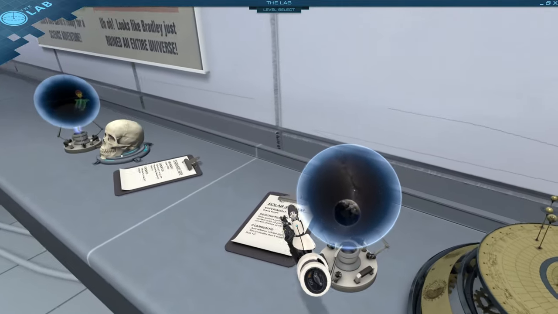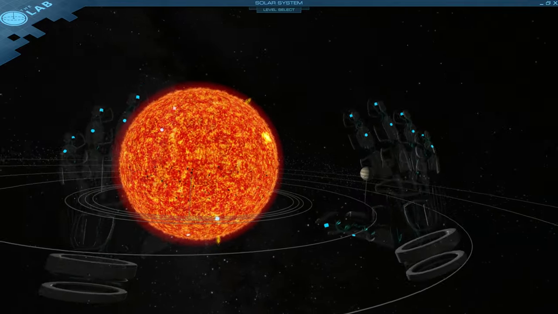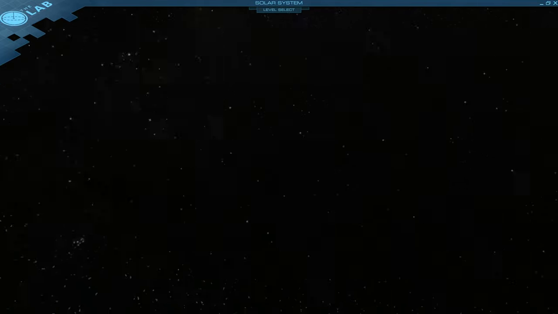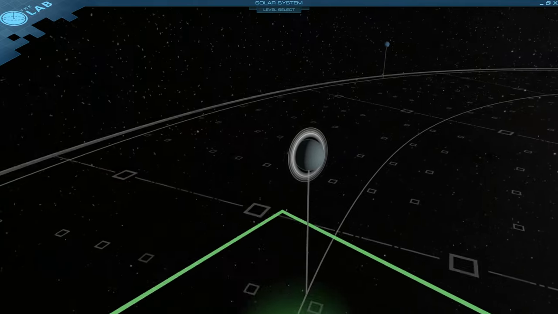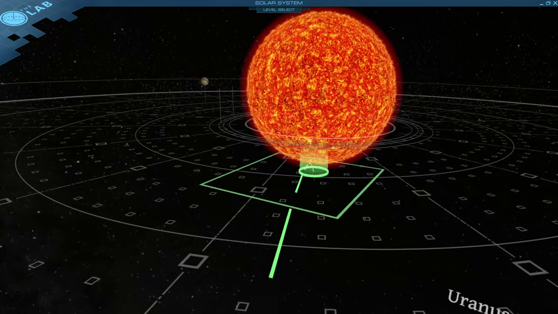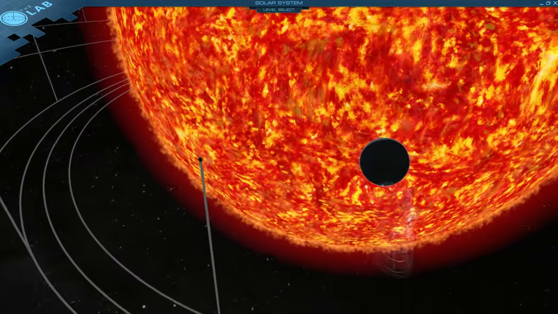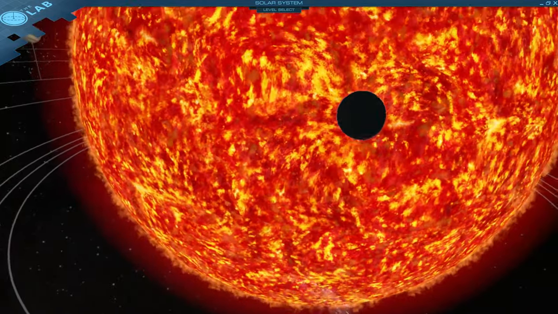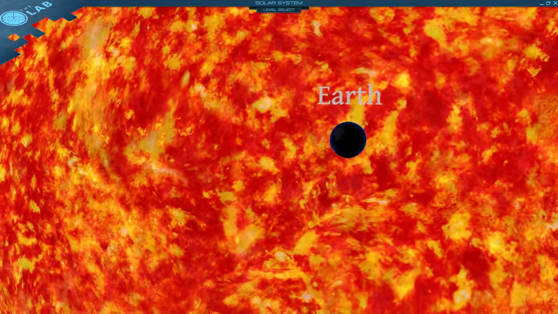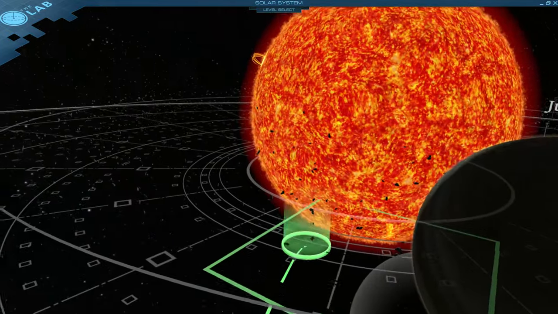We are going to enter into the solar system. Wow. Isn't it beautiful? So why are we here? Great question. Because something special happens. If you take all the planets, and of course I grab that one first, and you throw them into the sun. If I can do it. Goodbye, Uranus. Goodbye, everyone on Earth. And last but not least, Jupiter.